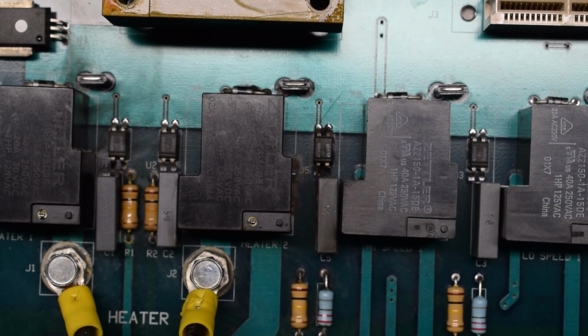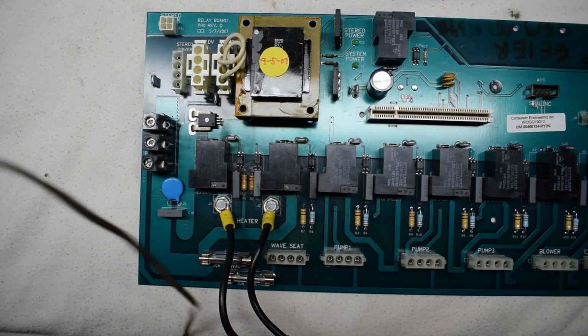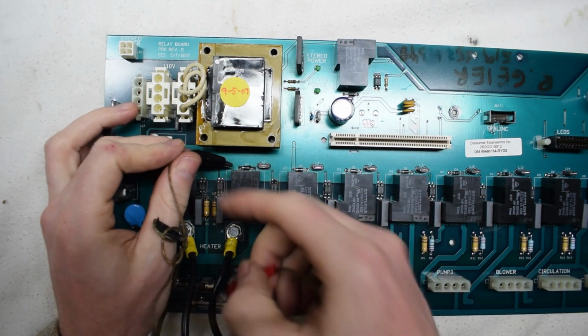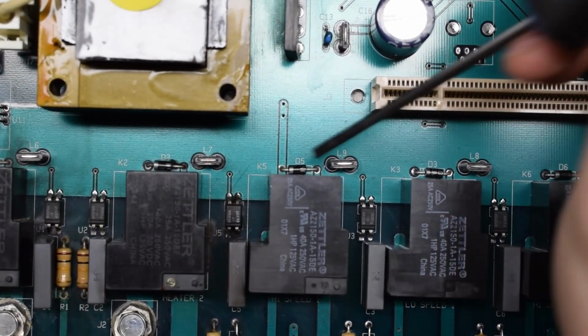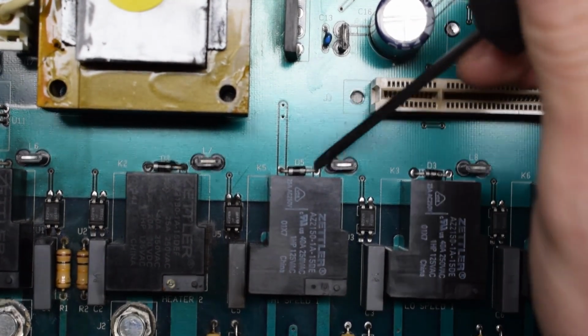So let's try that out. We'll just get my power supply. You just put reverse polarity. So usually you would put negative on the white band of the flywheel diode. You can see the little white color, so that would be negative, and positive. But you want to do reverse, so that would be positive, negative.